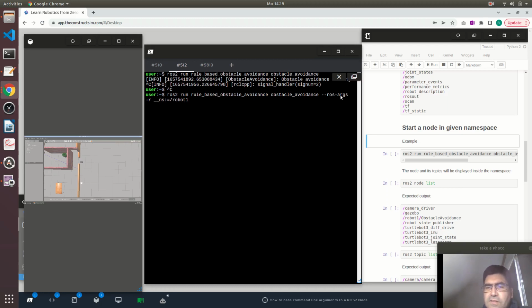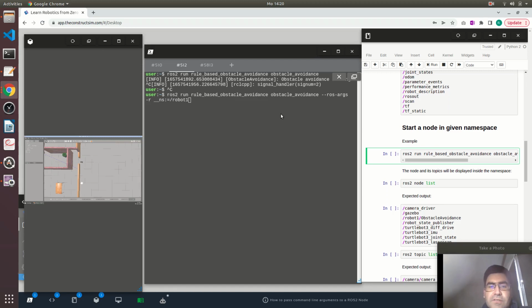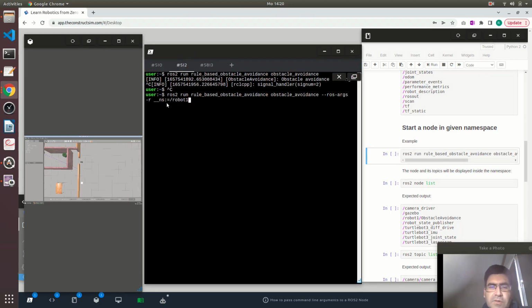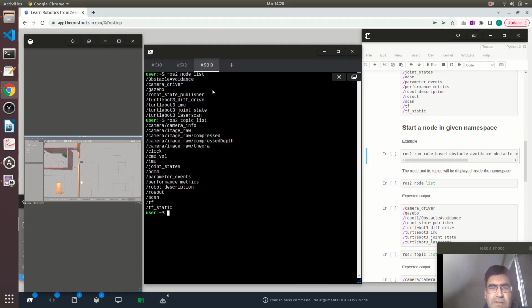This indicates that what follows after this flag are ROS arguments, and they will modify how the node is or appears in the ROS network. In this case, I'm starting the node in a namespace. So I use the __ns, and then I can set the namespace. In this case, I'm setting namespace robot1.